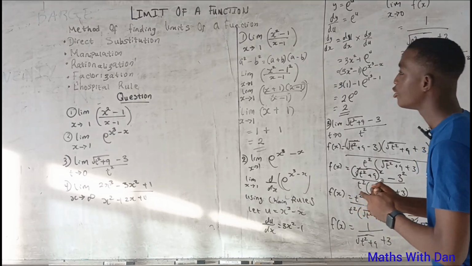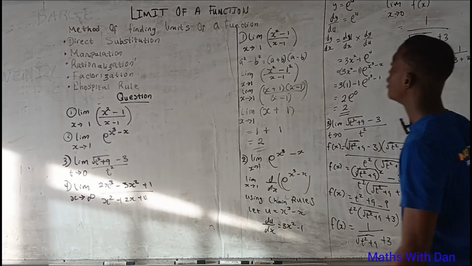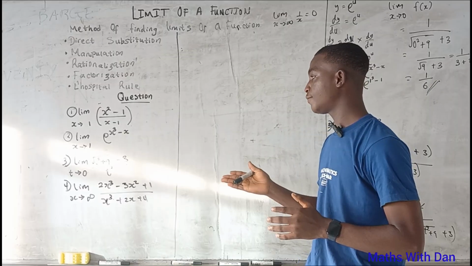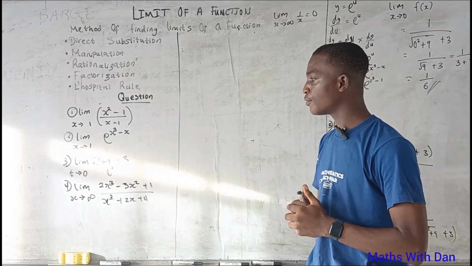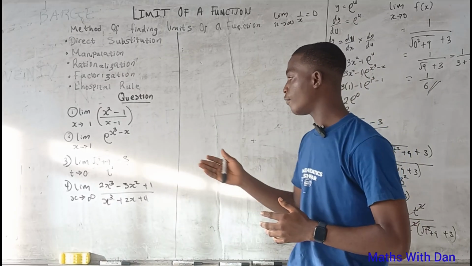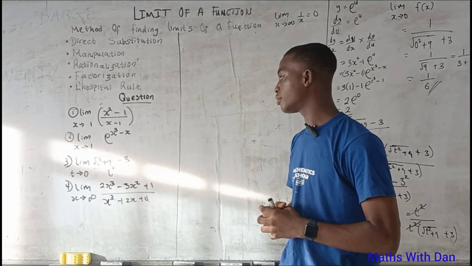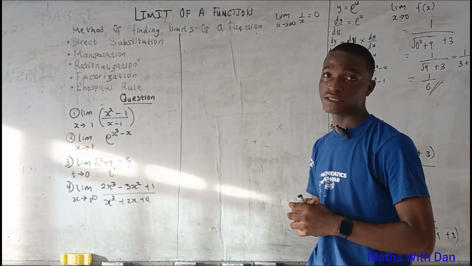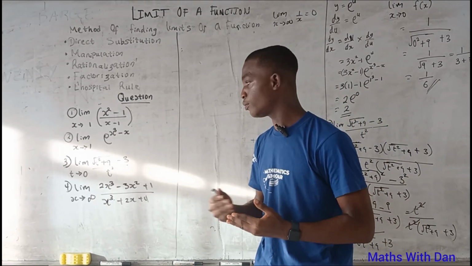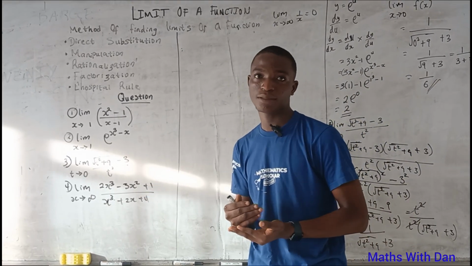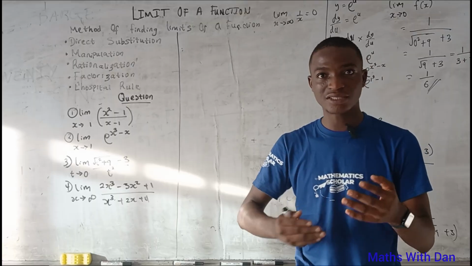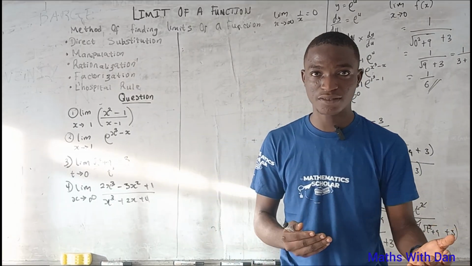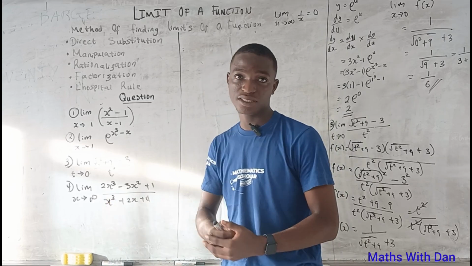Do you understand? So we are going to do this number 4 question, and we have the limit of x approaching infinity of the function 2x cubed minus 3x squared plus 1 over x cubed plus 2x plus 4. Now, how do we approach this? We are seeing infinity here, and what do you understand by infinity? Infinity are numbers that are continuous, right? We have negative infinity and positive infinity. But in this case, it's positive infinity.